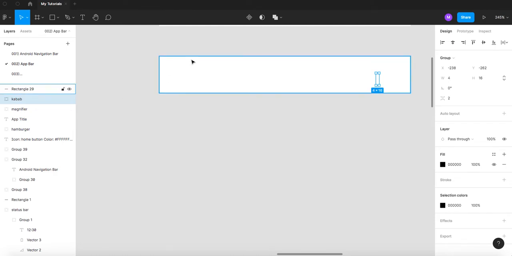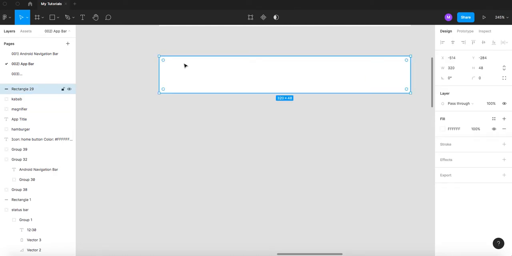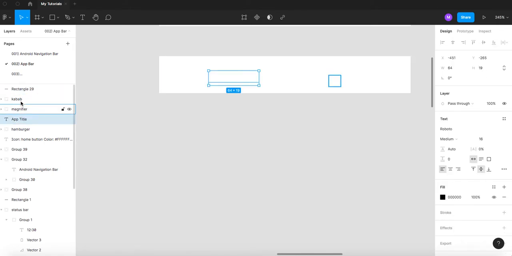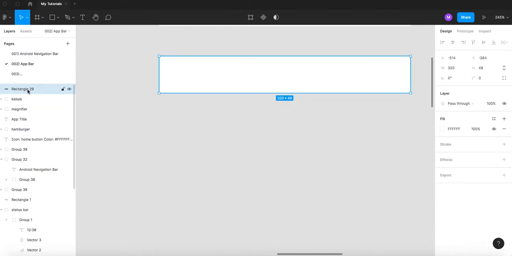That is because my rectangle is blocking my icons. So here I have this layer panel. I will click in this rectangle twice. I will change the name to container. I will click, hold, and move down.